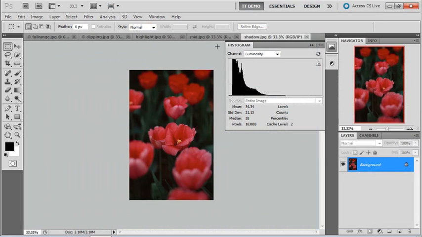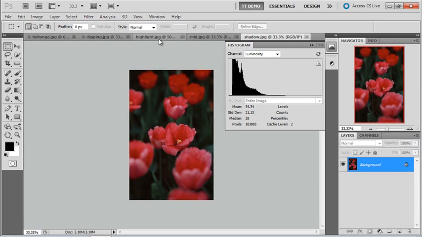Now this shadow image, this is highlighted in the tab, so that's the image we're looking at. Look at the shape of its histogram. It's bunched all the way over to the left. That means that we have the greatest number of pixels devoted to the darker range of brightness. And you can see the image is a dark image. It doesn't mean that it's bad. It just means that it has a lot of dark pixels.